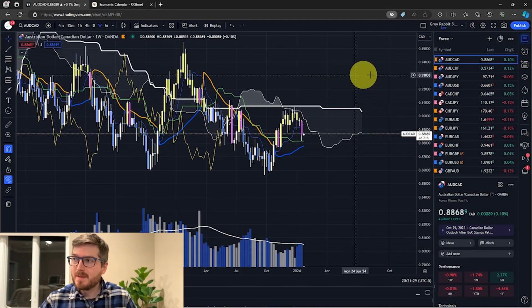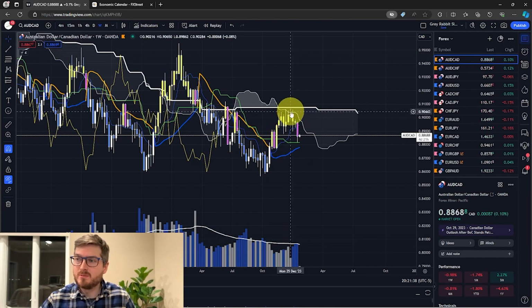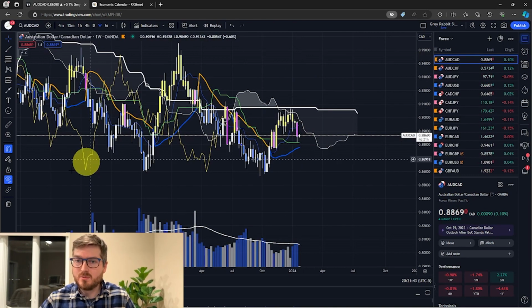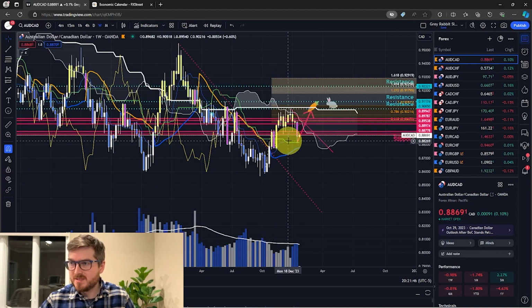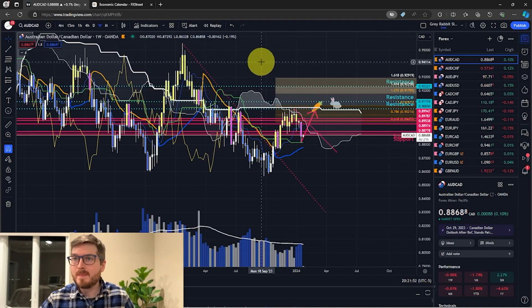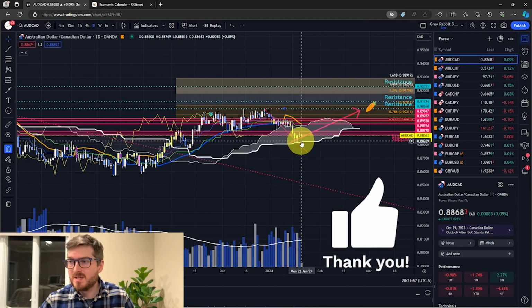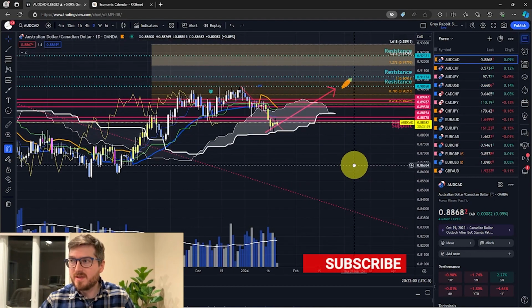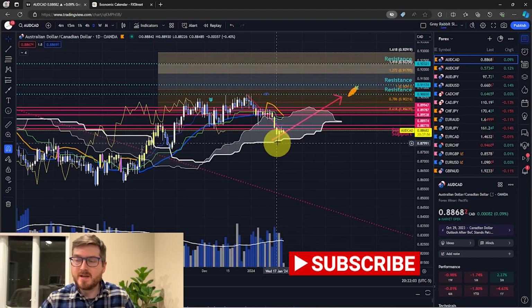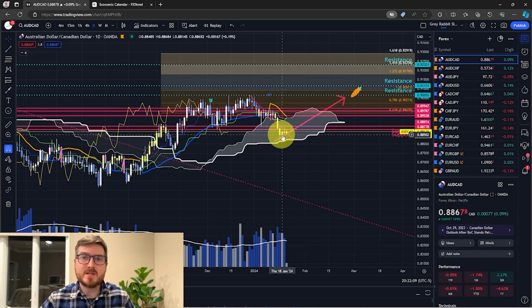Now guys, this one's marked orange. We had a nice retracement back up to this Senkou Span A, and we got resisted there, and now we've come back down and we've gotten resisted here on the Kijun-sen. When I turn my drawings on, I'm expecting to get an N wave back up to retest Senkou Span B, which is the thick white line. Now, if we look on the daily chart, you can see that right now the candles are in the Kumo cloud, and that's why I have this one marked as ranging, and I try to avoid trading when price is in the Kumo cloud. So guys, most likely I will not be trading this pair this week.